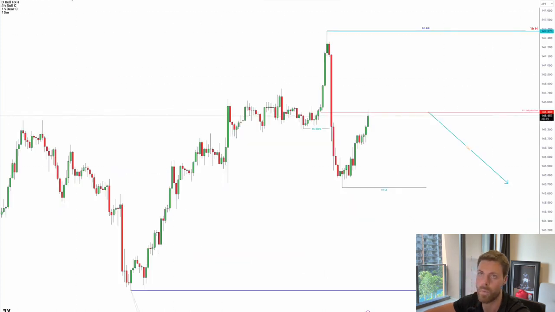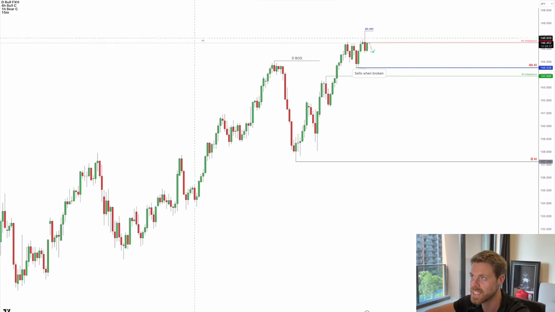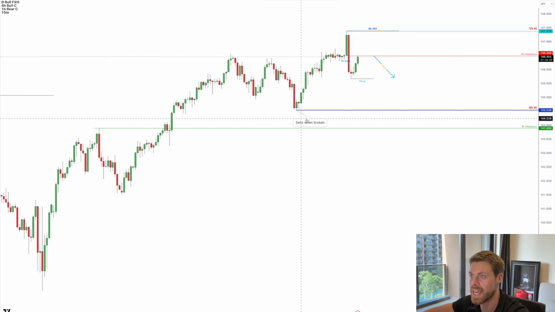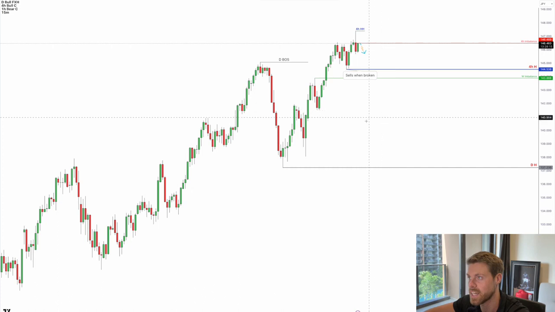USD JPY. The daily has reached its fib extension. So then we know that the 4 hour will likely break structure. So this will likely get taken out, but we will not be pushing it to see. Only when this breaks, we will be ready to take a lot more sells all the way into these areas over here on the daily that I'm showing you right now.